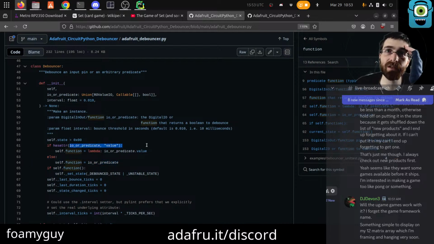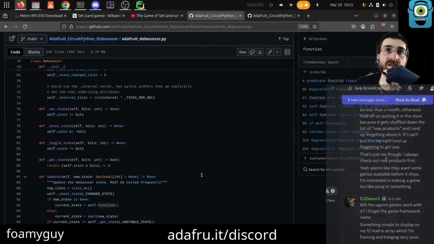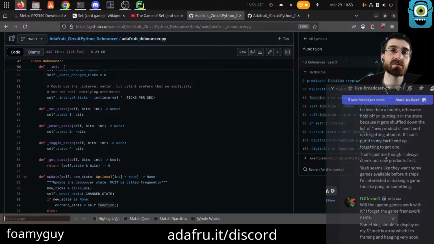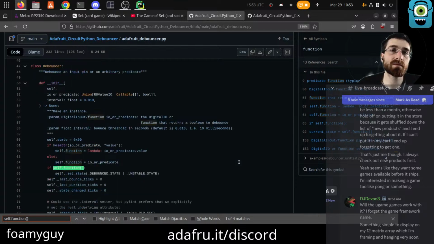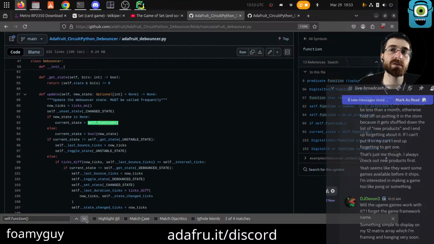Because this is either going to get the IO pin or the touch IO object, which have value, or it's going to get a function which does not have value. So then function is there. Then it says just call function, set state, unstable state. And every time there's an update, it calls function, doesn't pass anything.